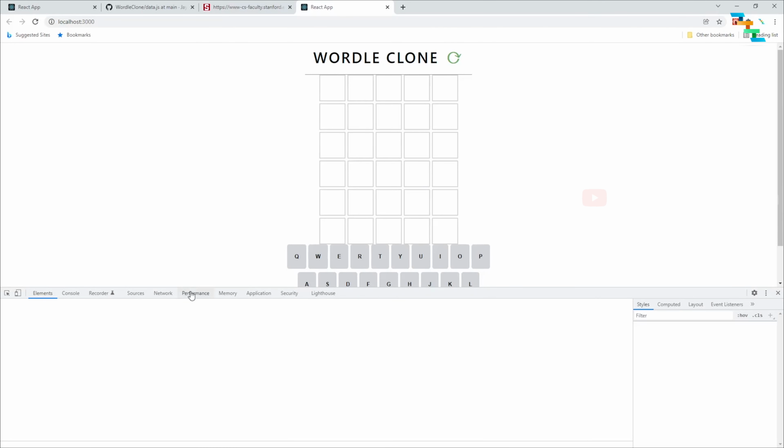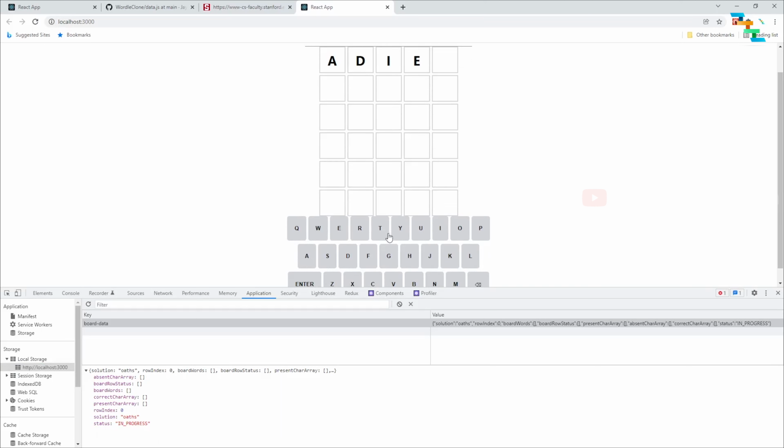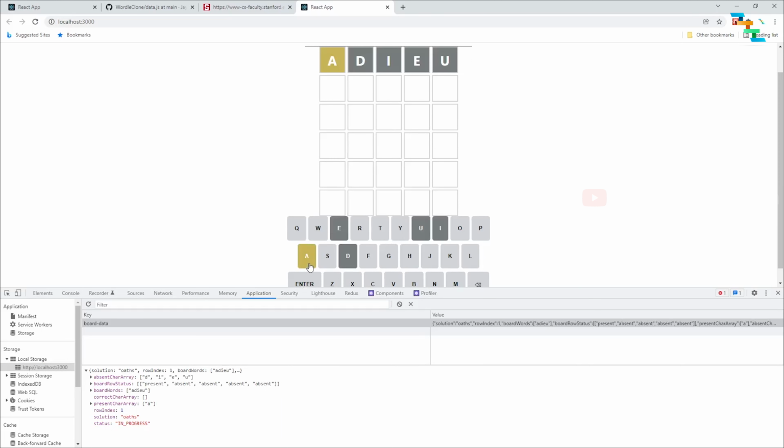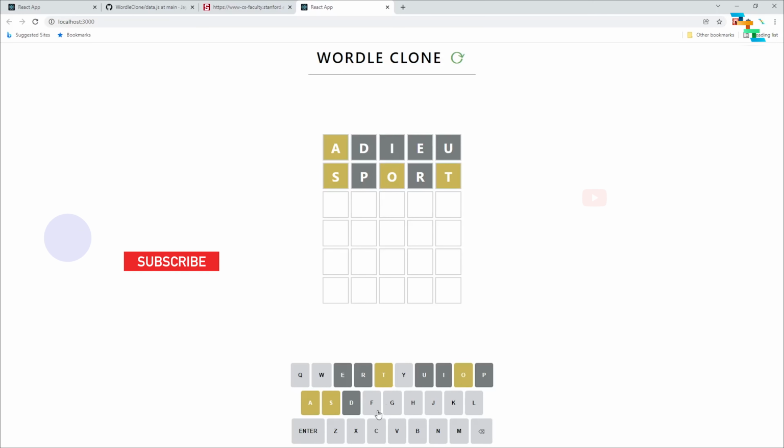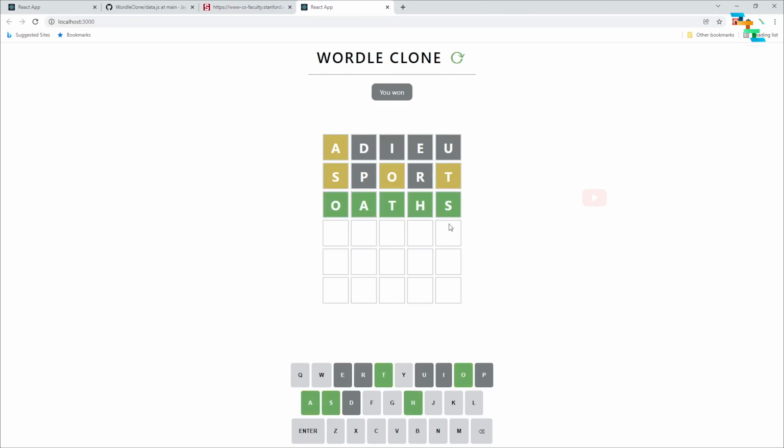Console, nothing is here, perfect. Application context, we have hosts. Okay, now we will start with our value, edu, enter, perfect, it looks good till now. And we have sport as the second value. Yep, this works fine I believe. And the ReactJS, enter. Yeah, we got the word and everything is working fine.